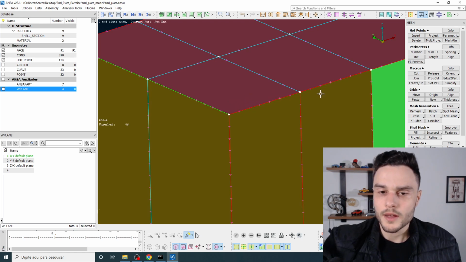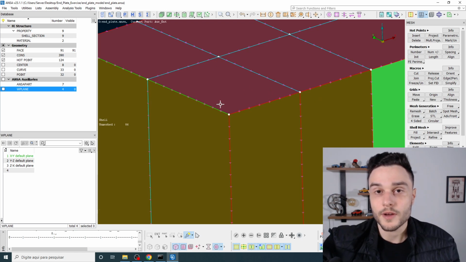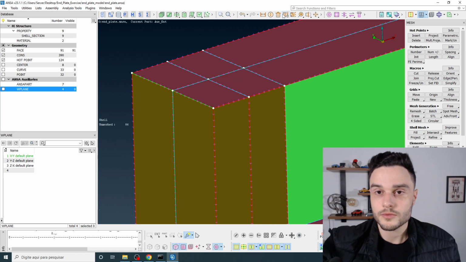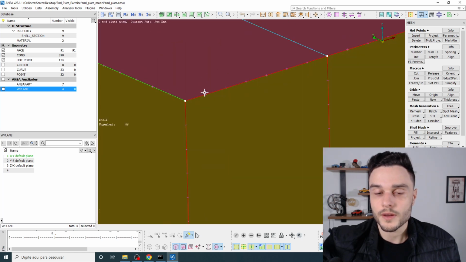Okay, it's not only this that defines the size of the mesh. We should also change something here in the mesh parameters. Okay, but before, let's work with the distance between these points.